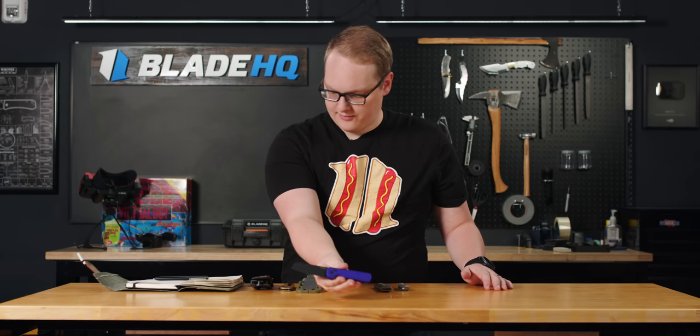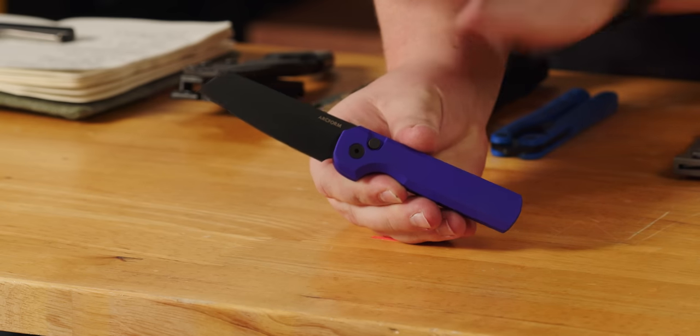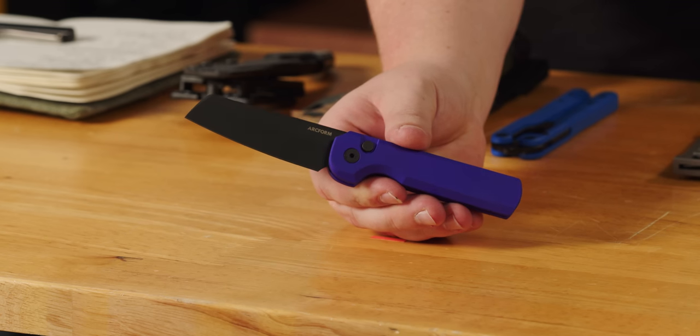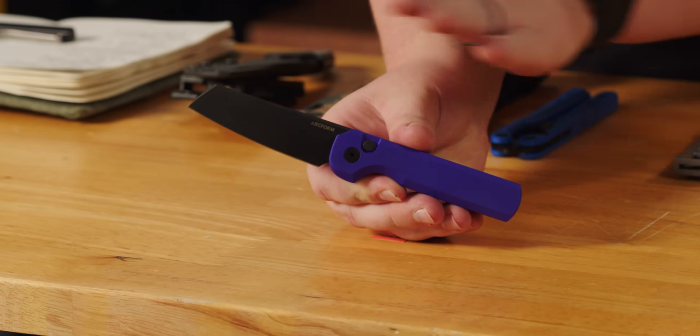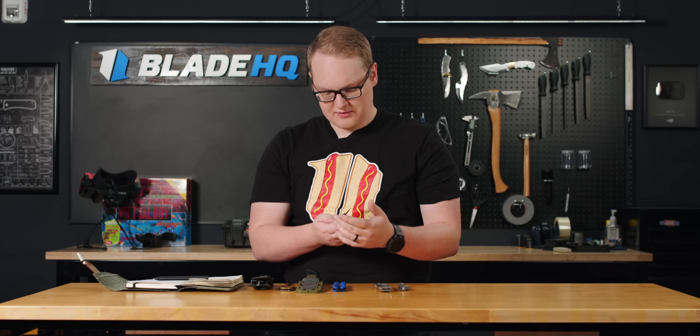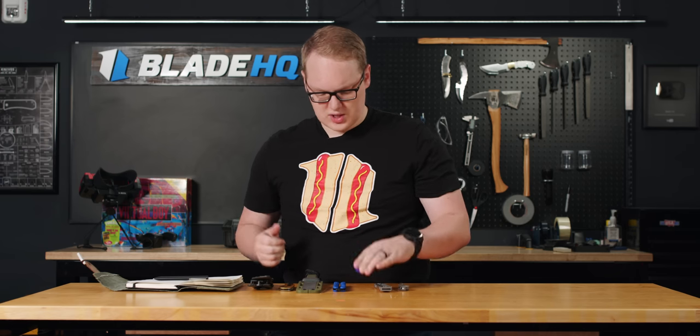So we talked about these a lot before, so we won't get too deep into them. These are going for $200. Not too bad for a USA-made knife, Joff Blovell design. Very, very nice. 154 CM blade, aluminum handle, 3.125 inches, 7.25 overall. Great knife. Good job, Arcform, and good job, ProTech.